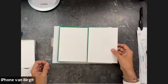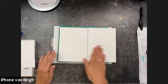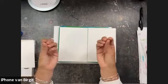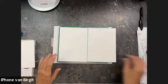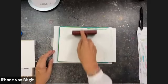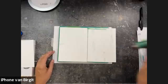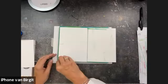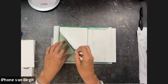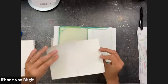Also, your prints will be much nicer when you use thinner layers, because if you use a lot of paint, when you lift up your paper, you will kind of get threads in your paint, which will create a V-shape texture in your prints, which is something that I really don't like. As you can see, I'm using my brayer to push the paper down. You will not see the back side of the paper once the book is made, so it doesn't really matter what happens on this side of the paper.